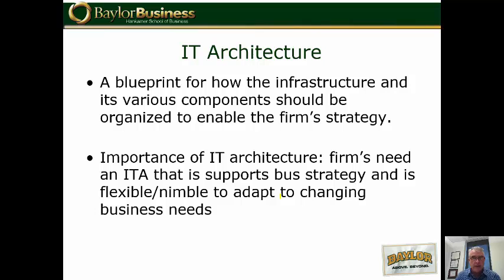Firms need an IT architecture that is going to help support their business strategy, and it's going to be flexible or nimble enough to adapt to changing business needs. One of the cases we're going to read in Module 3 is about Vermont Teddy Bear, who had a very inflexible architecture, and one that didn't really help support and drive the firm's business strategy. So architecture is extremely important.